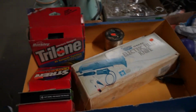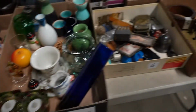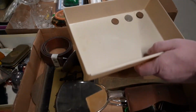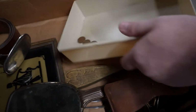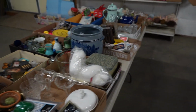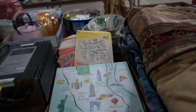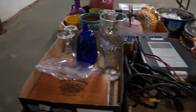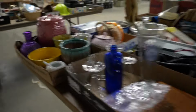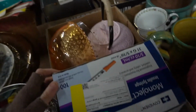Some box of eclectic items in these boxes. Look at that. Beat up old World War II bandage. There's an ink block. Amongst other things. Hey, look. There's 7 cents. That's going to help you with your tax. Nice. That's kind of weird that it's like that. Okay. Somebody really cooked with this. Look at that. It's been used. These are used items usually. So maybe not this.